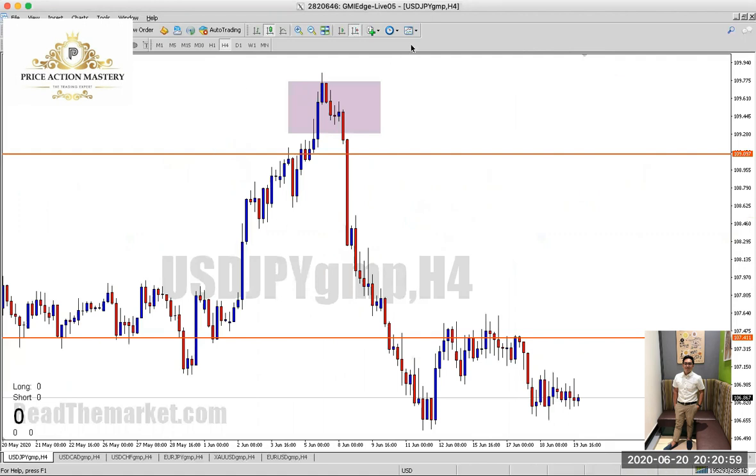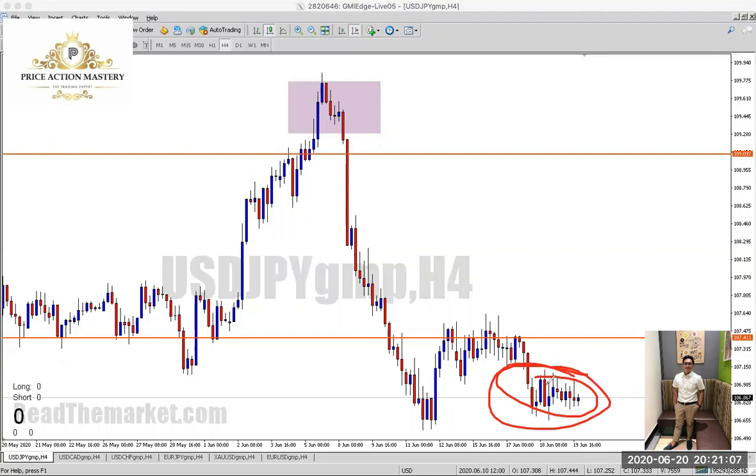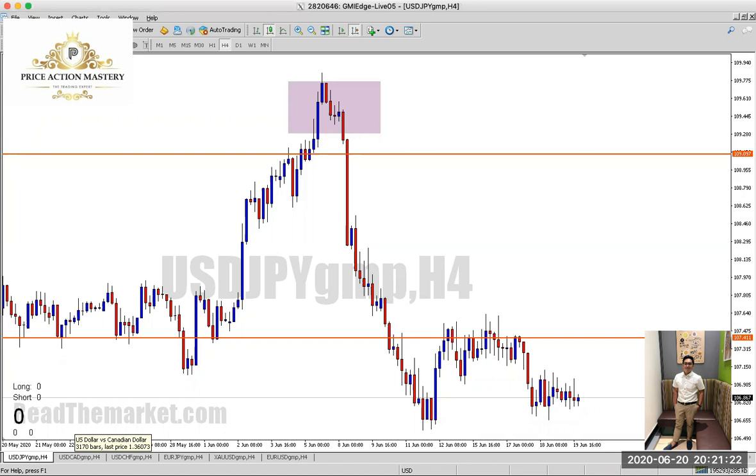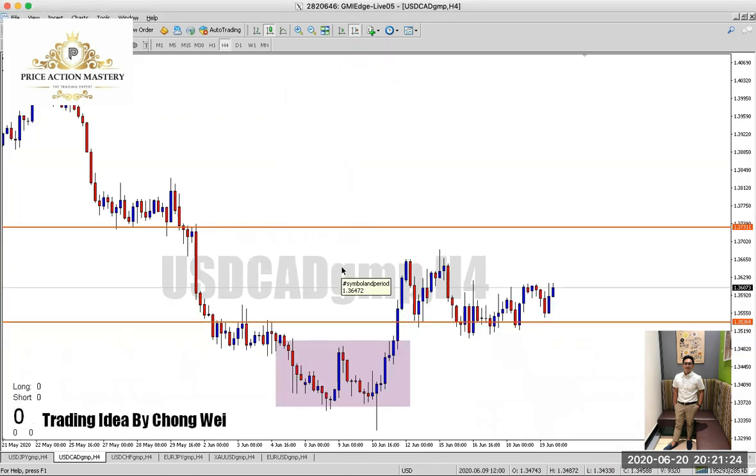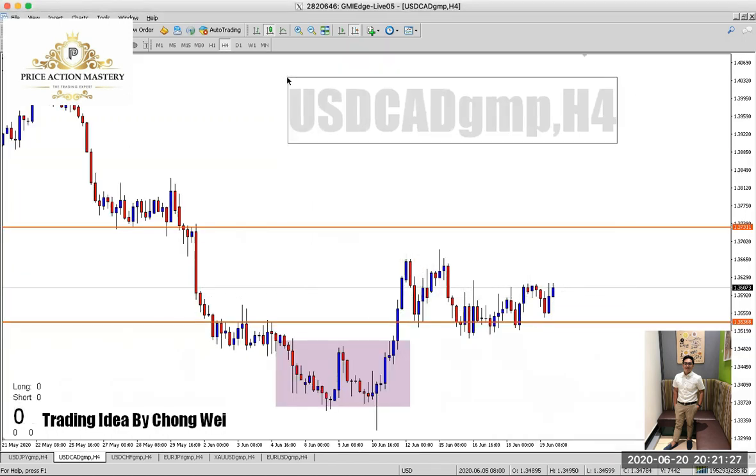Can you see that the market is in the seller-buyer zone? Here also there is potential for a double bottom. But even though the market breaks up, I will still look for sell. Why? Because of critical point theory. This is very strong for us to identify the critical point, the knowledge of critical point.